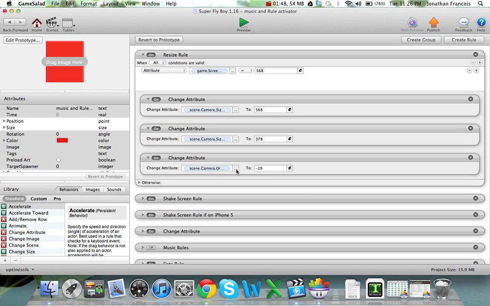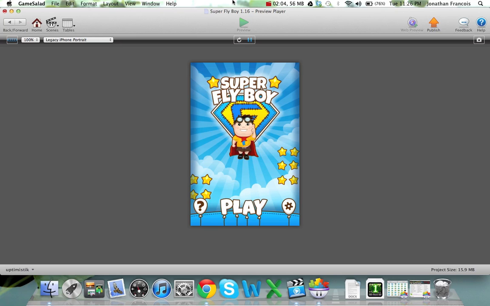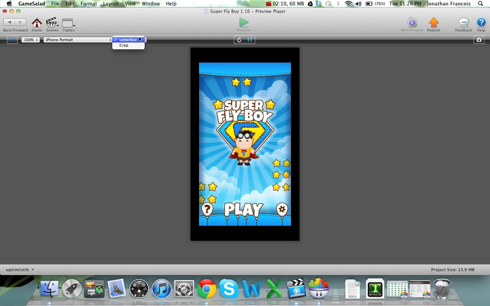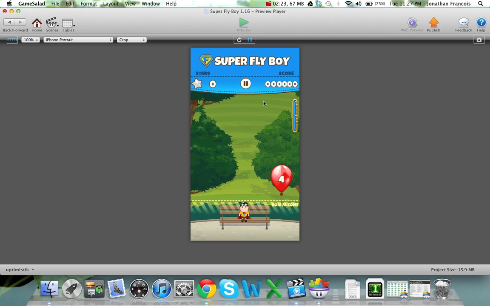So now what I have chosen to do is create a larger background image to just take up that extra space. I can give you a quick preview of it to see. So this is what you will see on the iPhone and iPhone 4S, this current view here. But on the iPhone 5, when you go to crop, you will see a longer version of the background. So from the area right above the star here, I've added an additional background. And for the actual gameplay area, anything above this dotted line is what you'll see on the iPhone 5. So I've just chosen to add more to the top of the game.